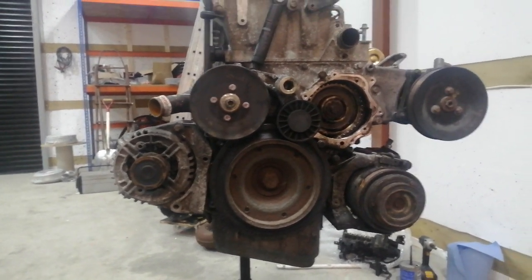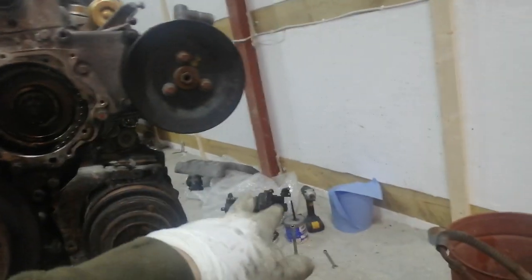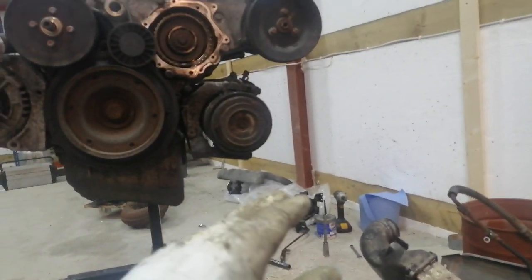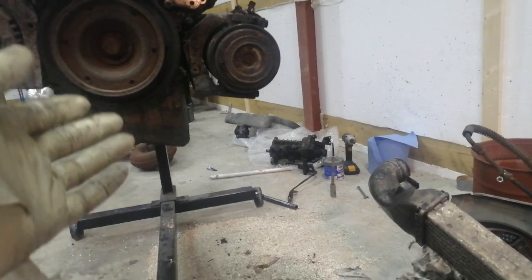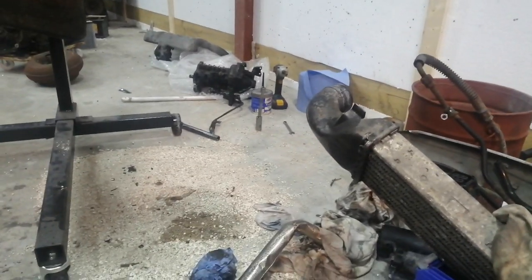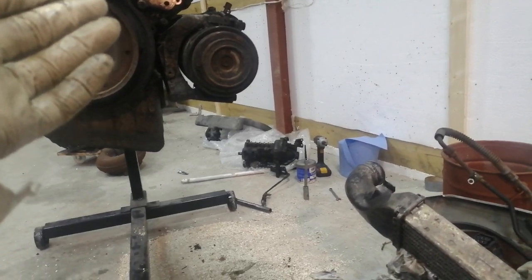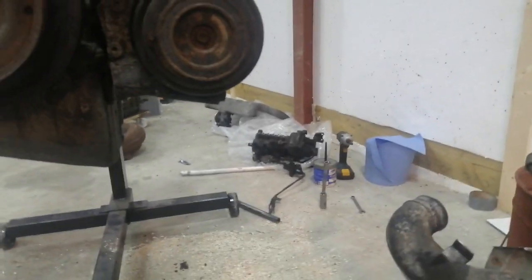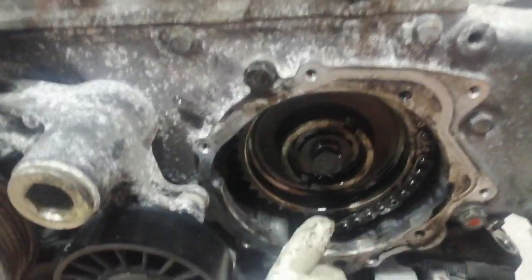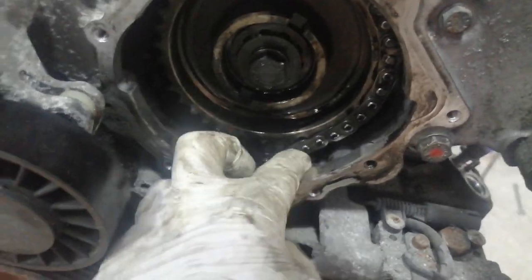I set the engine to 10 degrees after top dead center, which was wrong for the pump I was taking off. That EDC pump was sitting at 18 degrees past top dead center — 14 degrees is standard, so that's four degrees of difference. It could have been chain stretch or a previous technician who just didn't know. The chain feels really tight now; it was a little bit loose when I was working on it, but seems pretty good after going through a couple of revolutions.